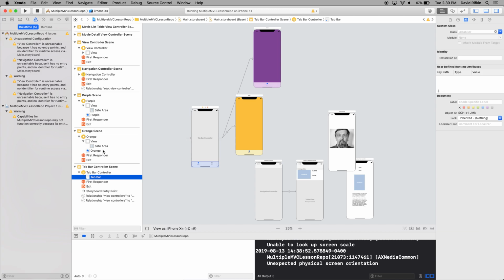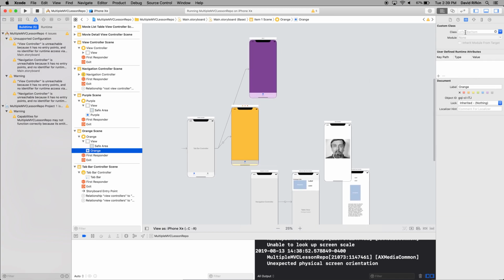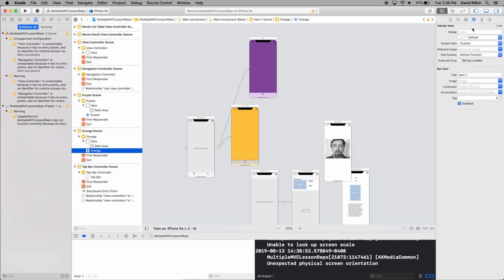How do I change the actual text of the item? Let's look at the attributes. Badge, no. Bar item, cool. I can change the title of the bar item. Then if I go to purple, I can go to the attributes and change the title of the bar item. Nice.